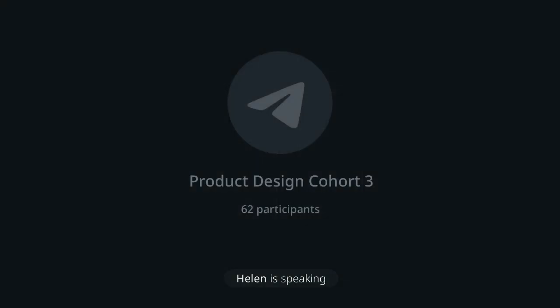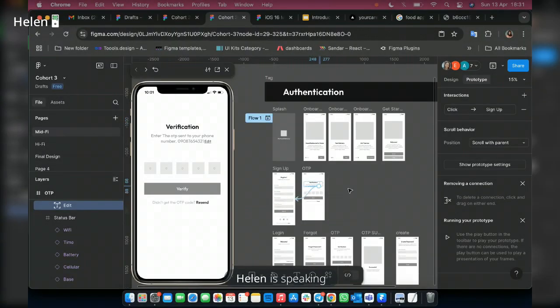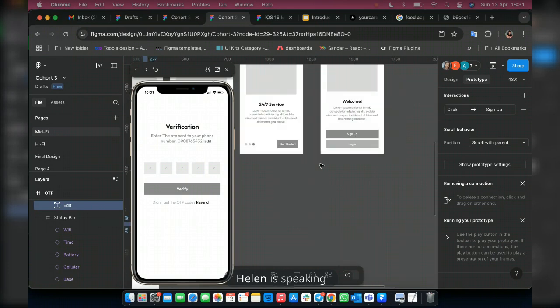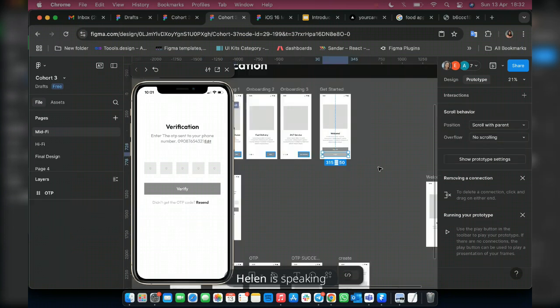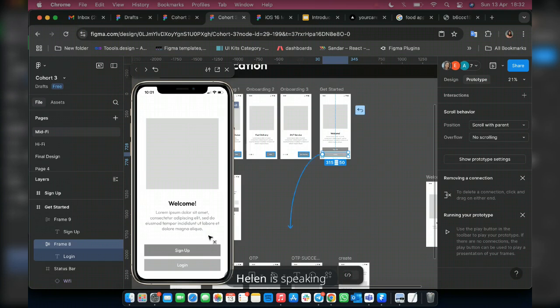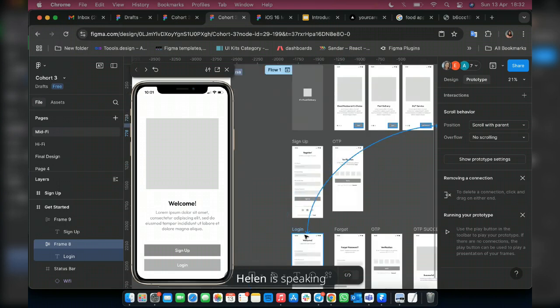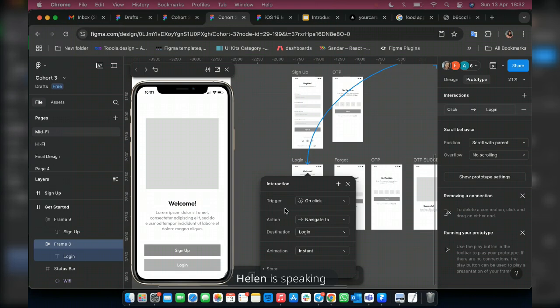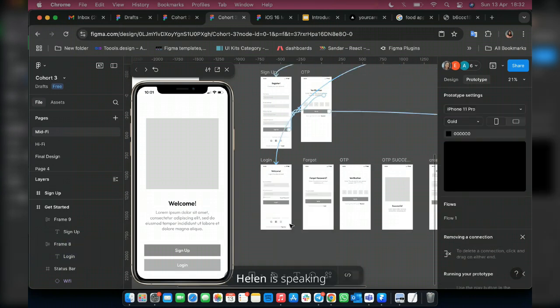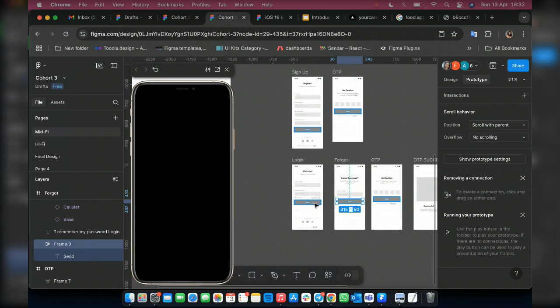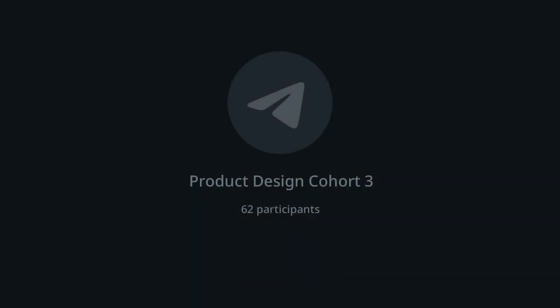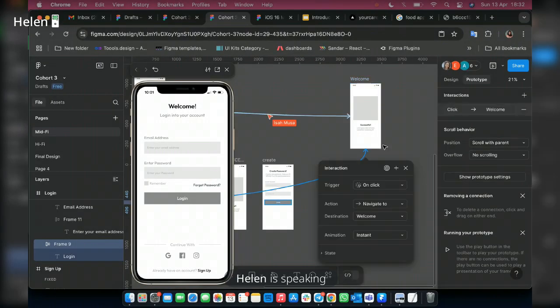Now let's do Kemi. Kemi is already an old user. She has already signed up before, but she just wants to log into the app to order food again. So here we are going to come to this login. When we come to this login, we already have the last information. And when we click on this login here, it just takes us to this screen. We pick the last setting, which is actually okay for a starter.